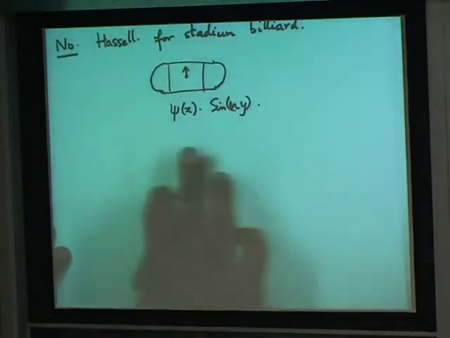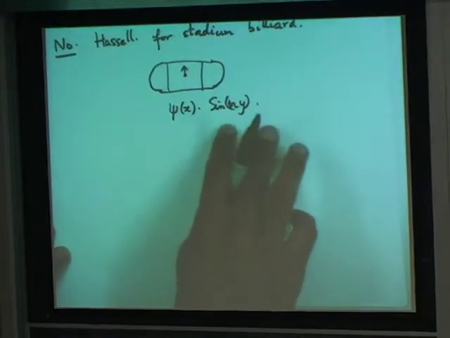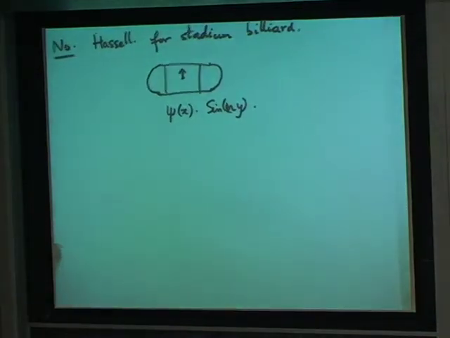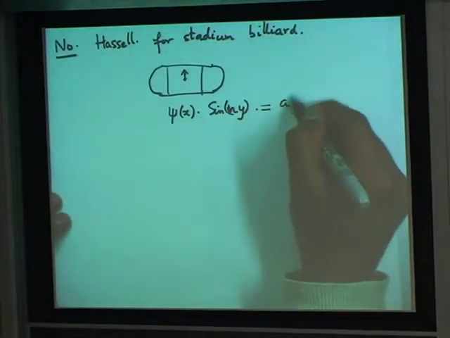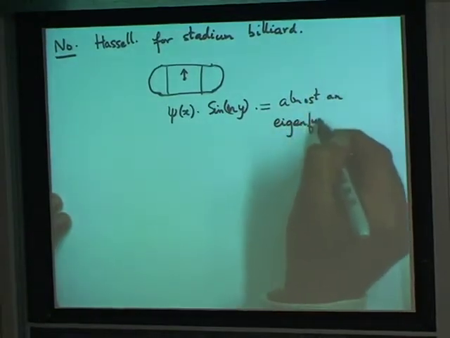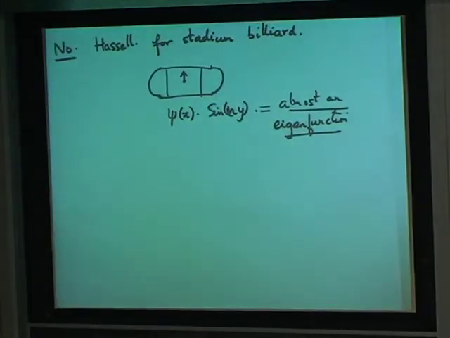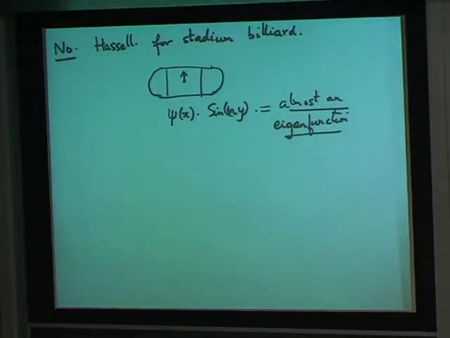Then if I differentiate this twice with respect to y, I get an eigenfunction back with an eigenvalue like n squared, just differentiating sine twice. If I differentiate with respect to x twice, I get something funny, but there's no n involved, so this looks almost like an eigenfunction. This is not really an eigenfunction, it's called a quasi-eigenfunction or a quasi-mode. You can modify this example to show that there must be a genuine eigenfunction with eigenvalue around n squared, for which something strange must be happening.